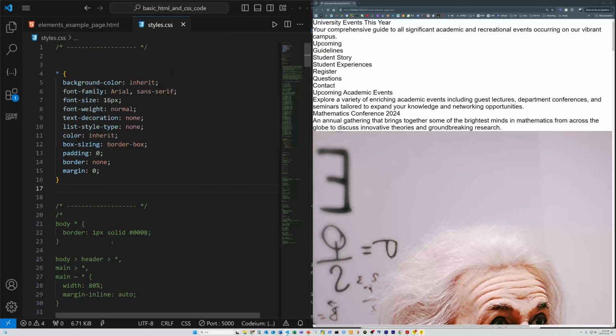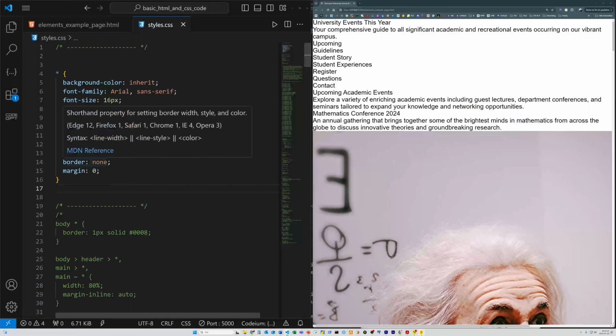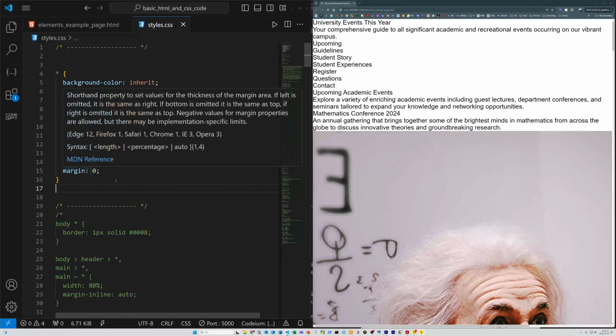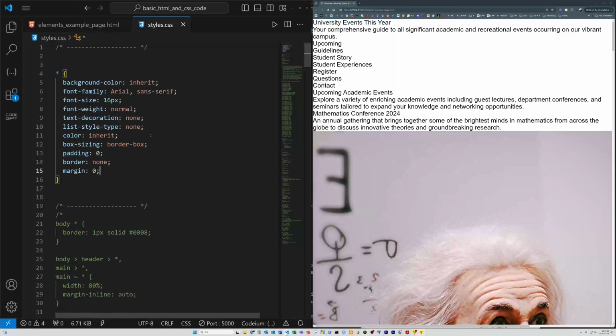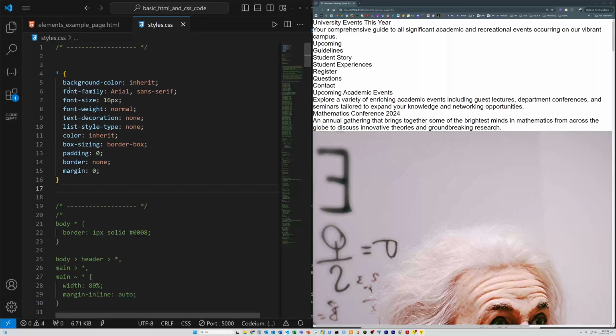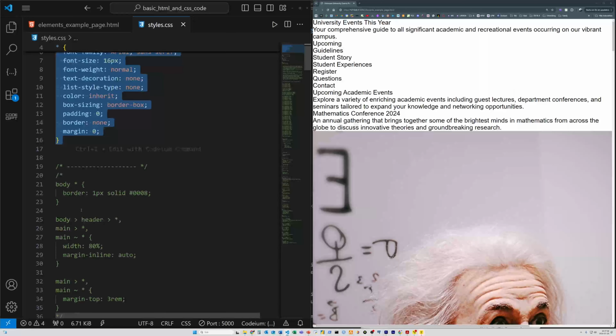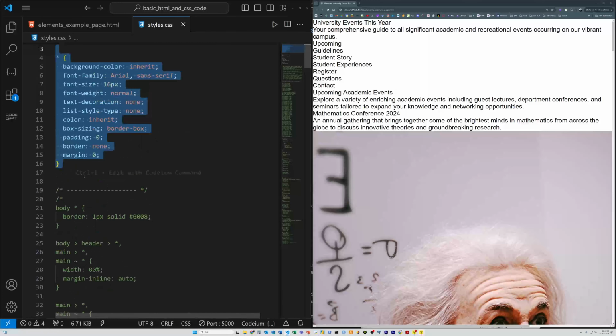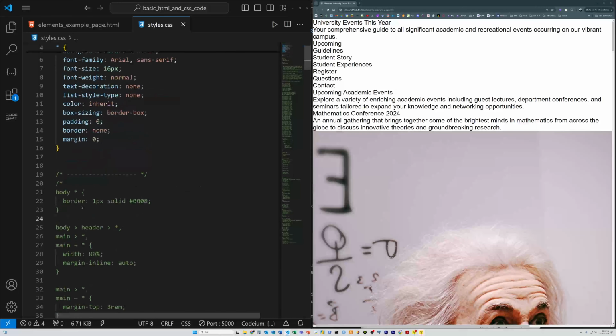Padding 0. Yeah, you know what padding is. I've discussed it also. Border none, margin 0. So this should be pretty easy to understand. Now, if you don't believe me, I just showed you that things do have padding and margin naturally. So you can try and remove them and you'll see what happens on your own. Now, in the next video, I will go ahead and unlock this part.